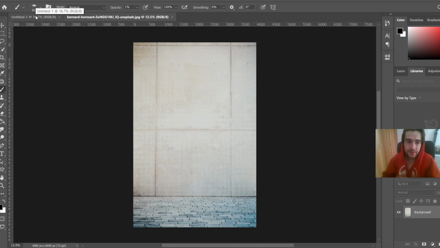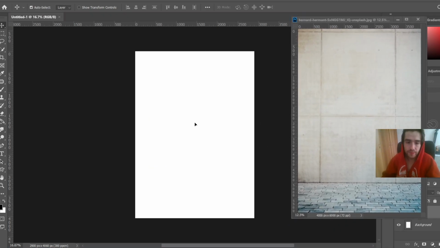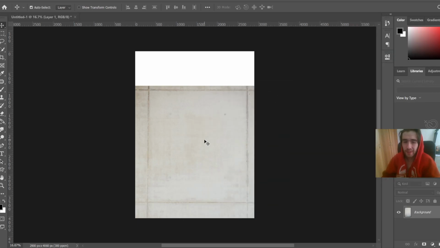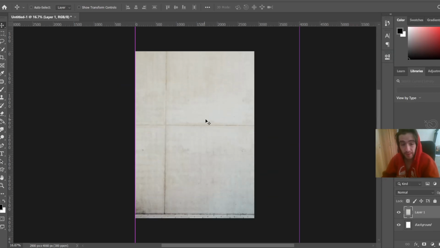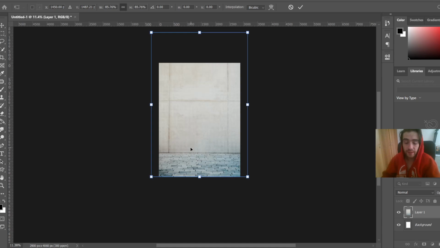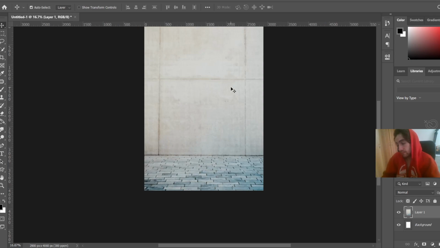Okay. So this is the image that I want to use for the background. It's sort of just a ground and a wall. So I want to put an astronaut here or something like that, and make a portal here to, I don't know, another dimension maybe.